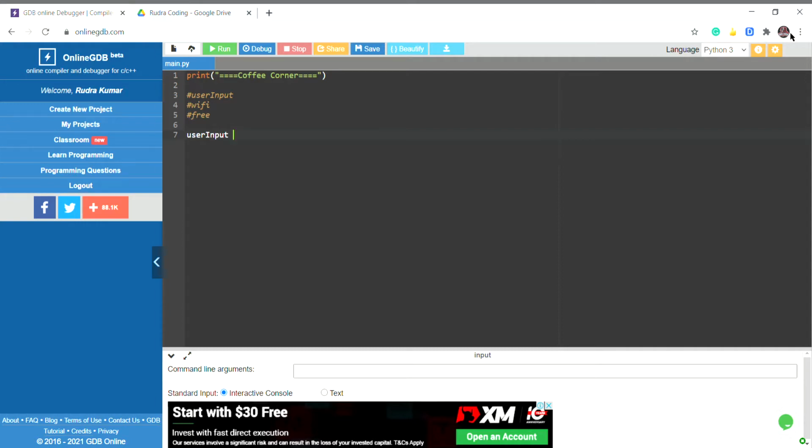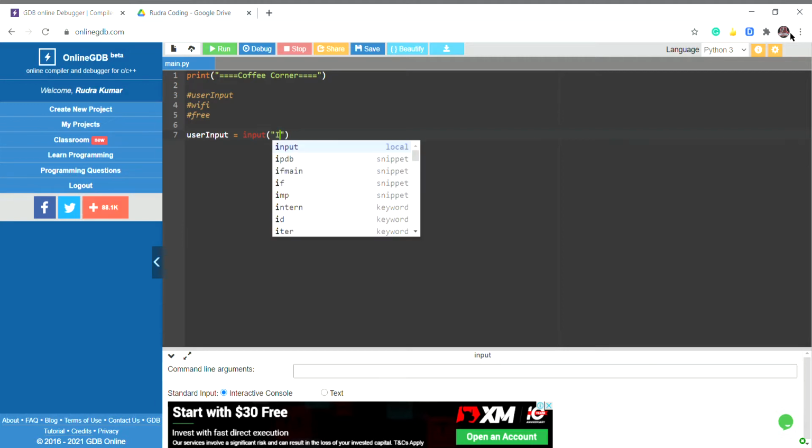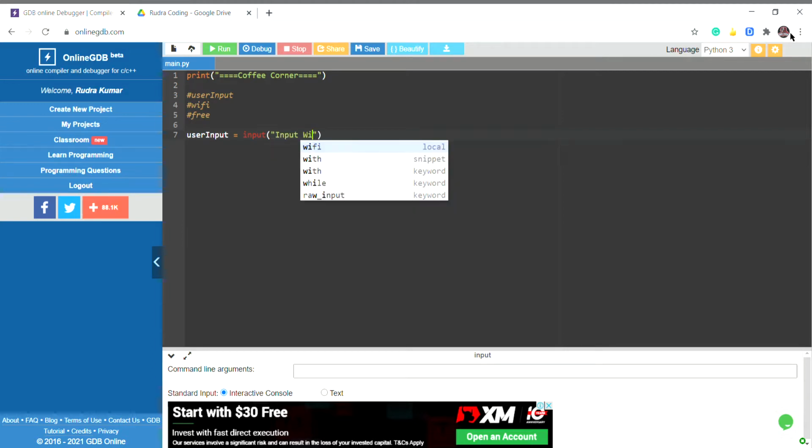So when you have a code like this, you can do user input equals input, and then print the line you want to print when this code runs in front of the user, and what the code is gonna ask the user. So if you want the code to ask input Wi-Fi password, you can type in input Wi-Fi password, and then you can put a colon here.